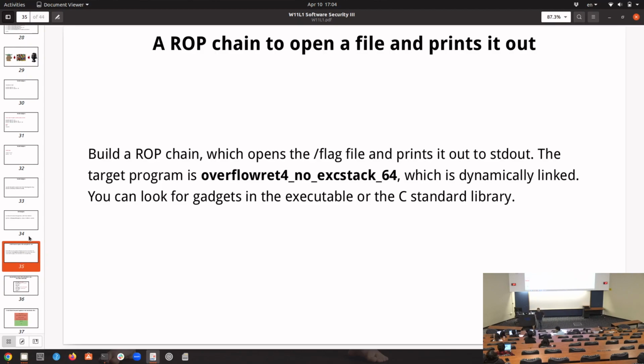Send the file? Well, you can use write. You can also use sendfile. Just use sendfile will be easier. So imagine when you write C code, if you want to read something and you want to write to the terminal, one way to do that is you open that file, then you read that file, right? That's already 2 operations. One is open, another one is read. Then the third one is write, right? That's 3 operations. But coding in assembly it's kind of challenging, right? So we want to minimize that. That's why we do open, then sendfile. Then there's no read operation, there's no write operation.